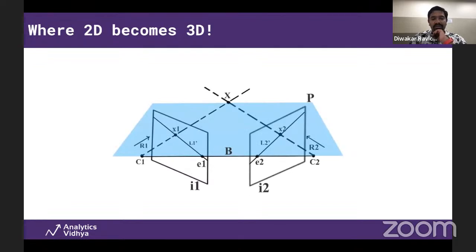So, when 2D becomes 3D, there's another important question here, right? How do you expect to find out what is the rotation and translation of this? I know I just said that so easily, like how you move the triangle and how you rotate the image is all that matters. How do you propose that we rotate the image, first of all? If I gave you the rotation, it's pretty simple. But if I just give you two images and I gave you the matches between the images, how would you do it?